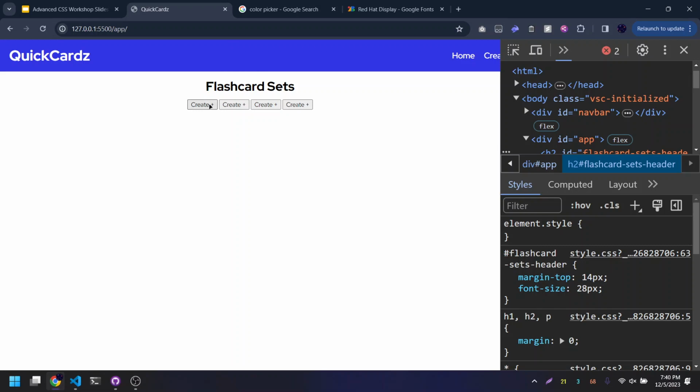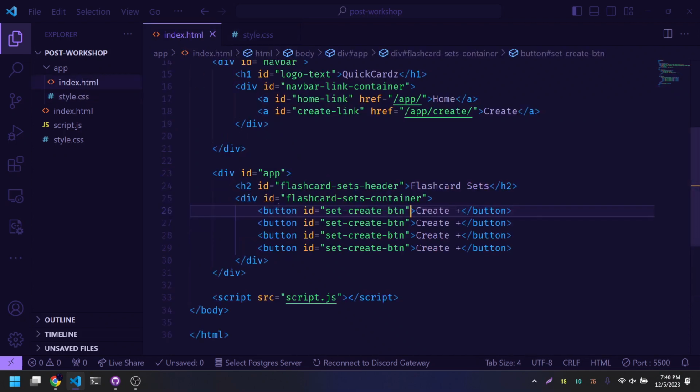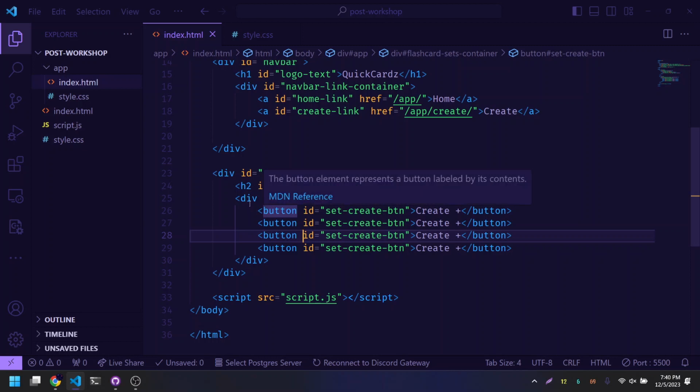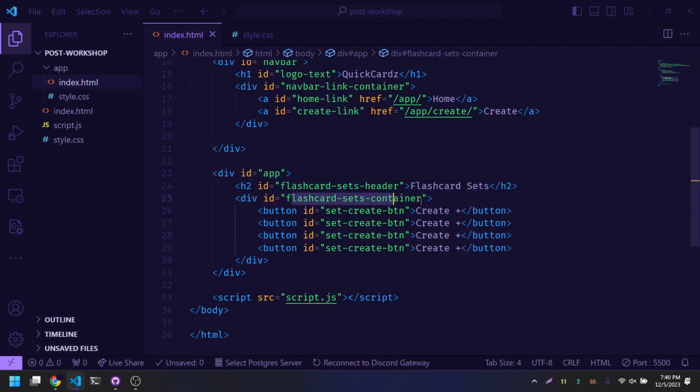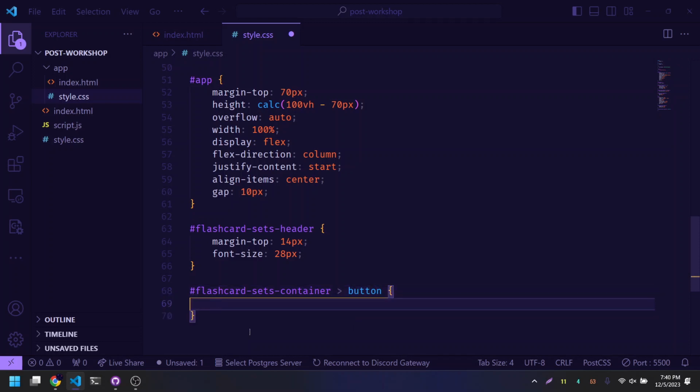So let's say you named your flashcard set 1. Instead of create, this would be set 1. But basically all of these have to be the same, and I don't want to add a class to all of these. So the way we're going to select this is the same way we selected it in the header for all the links. We just do flashcard sets container, and then select all the buttons inside.